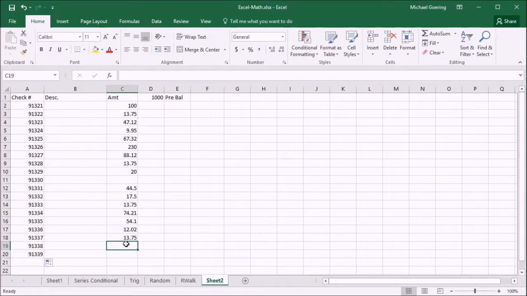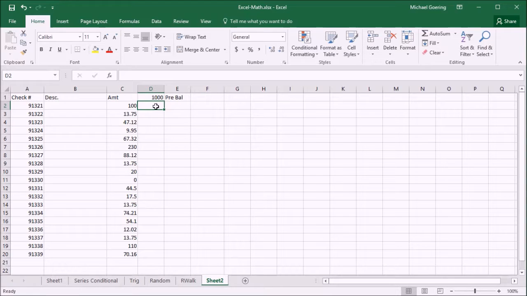And we'll continue. This ought to be enough. And we'll end with, that ought to do it. Okay, so I have some values in here. And looks like I missed one. Oh, that was a voided check. There we go.